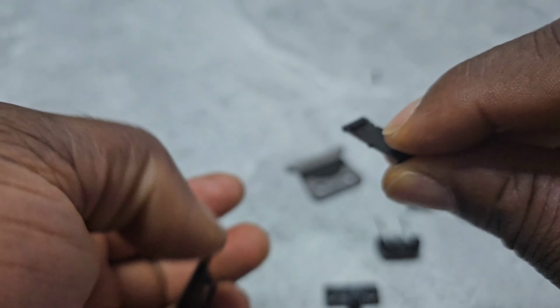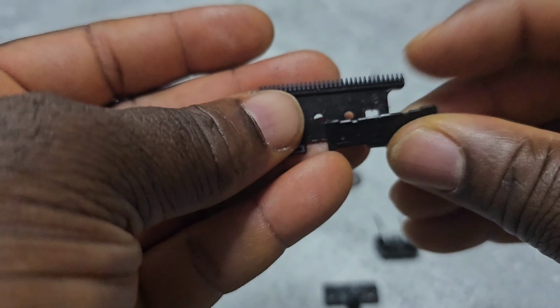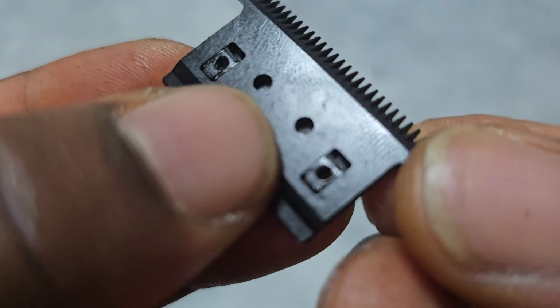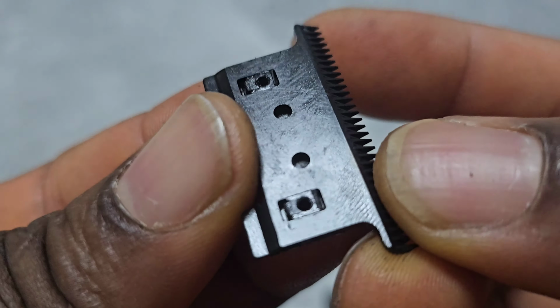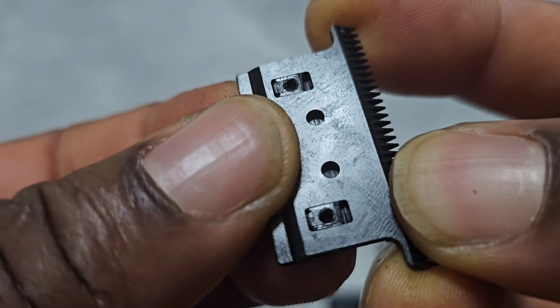So now when you put it, you will see there is a space there. See that? There's a space now. So when you push it, see that? See that?